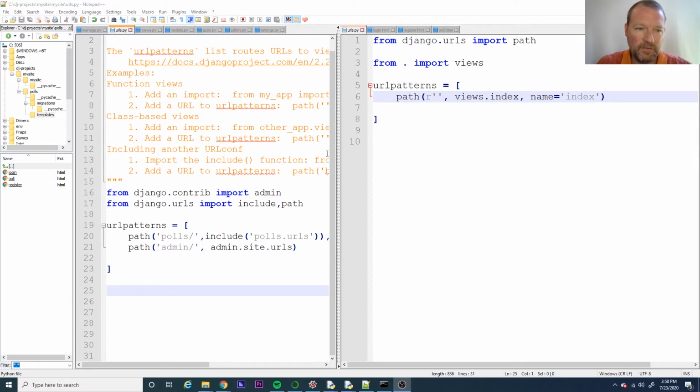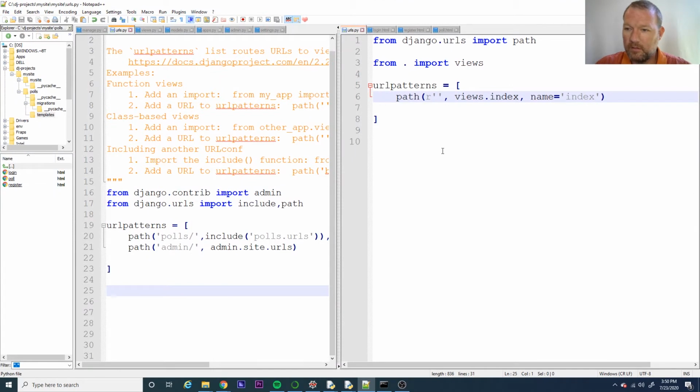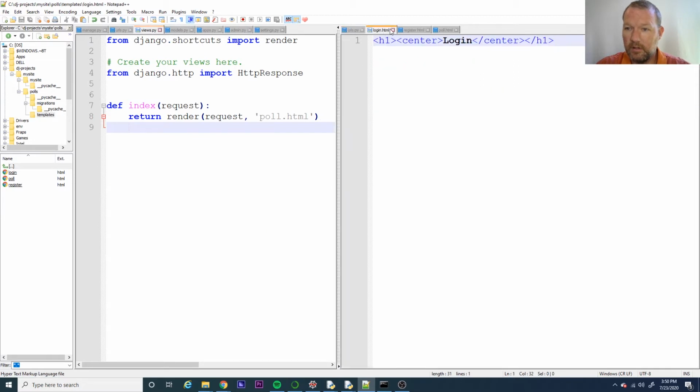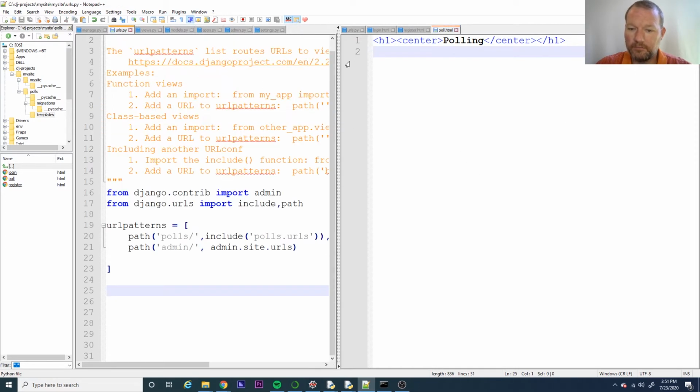We are going to be setting ourselves up for a login page and a registration page. So let's revisit some things here. I like to go over this a lot, because you have URL, views, then whatever the HTML is. So let's do that again. We have URL, views, then HTML.